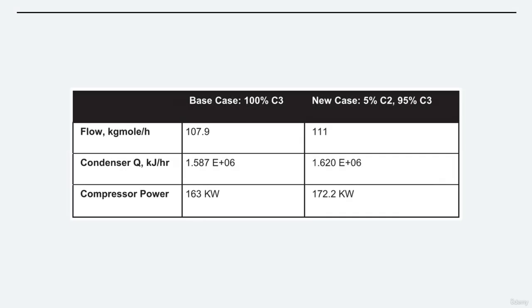We can see that the mixture is a less efficient heat transfer medium. As you introduce ethane, the refrigerant flow will increase, and both the condensing duty and the compressor power requirement will increase to maintain the same chiller duty, which is maintained since the flowsheet is a closed loop, and there is no change to the energy power input at that location. This concludes this video. Thank you for watching.